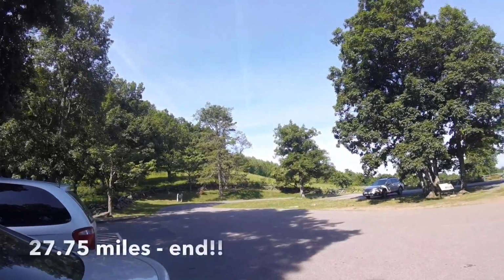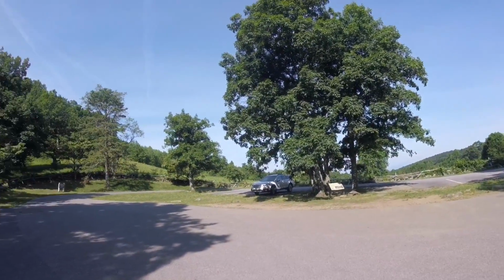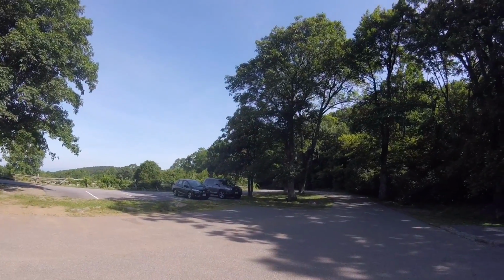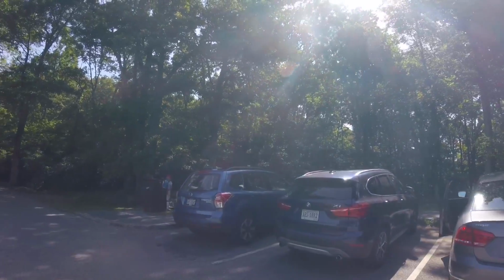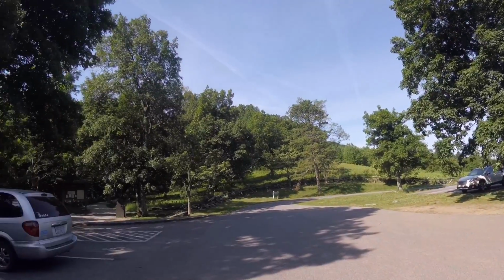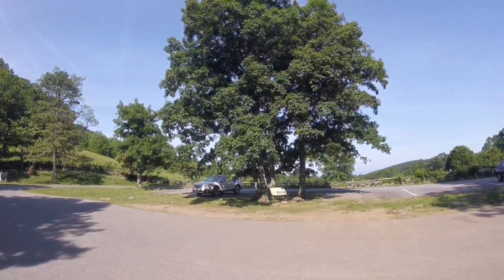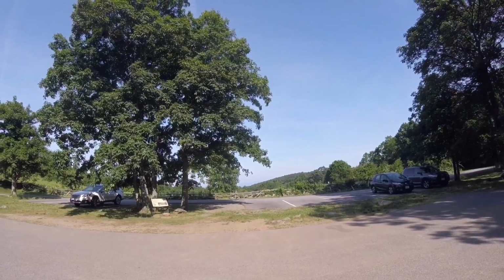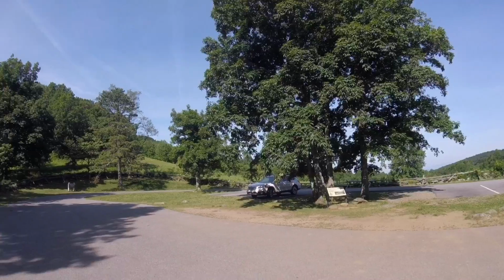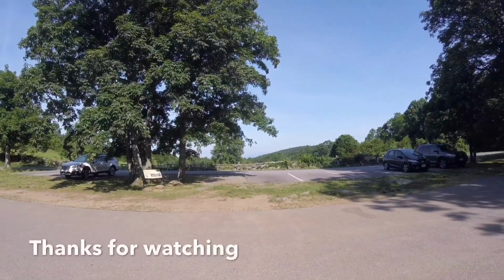Well, it's a gorgeous day, and I'm at the parking lot now of Humpback Rocks. So I just came up the trail here, so I'm gonna head out. But the trail is beating me up pretty good. But it was just an awesome trip, and I can see why people quit the trail when they're through hiking. But I'm definitely looking forward to getting back out here. But I'm glad that I get to go rest right now, that's for sure.